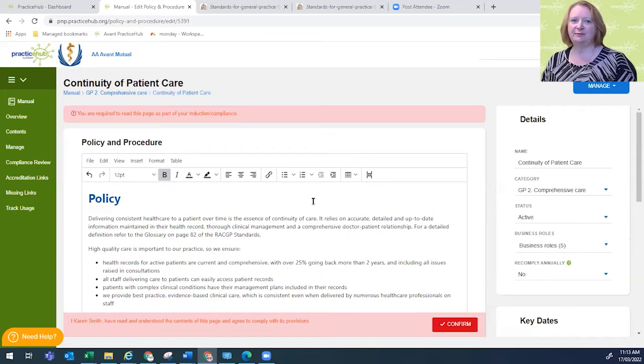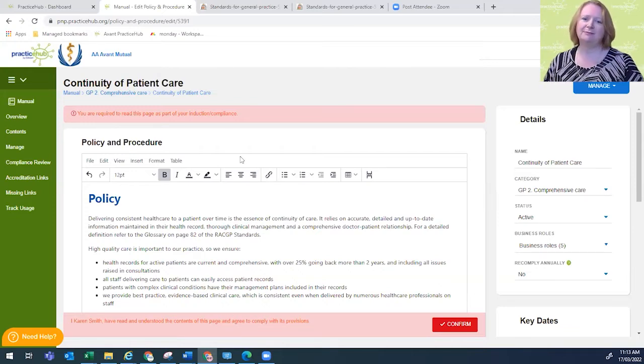Now, before I nip over to clinical handover, you've probably noticed these red banners on the page as well. One of the challenges you probably have is you develop or update a policy, you need to share it with the team, and ideally you also want to get sign-off that they've read and understood the policy. So I know a lot of practices will either hand around paper-based policies or they'll email it out to everyone and say, please sign off and send it back.